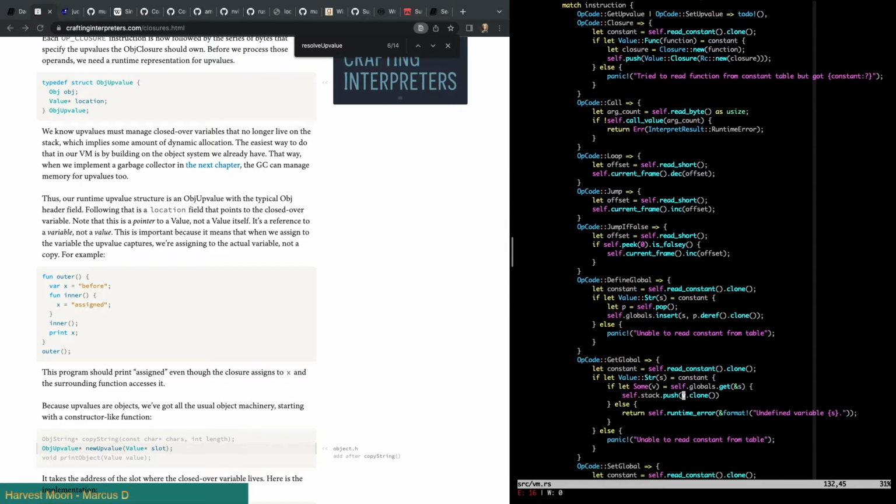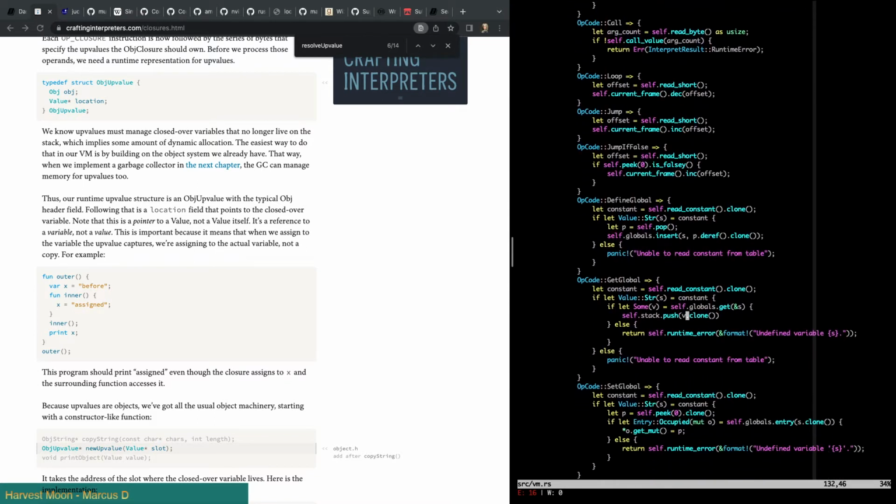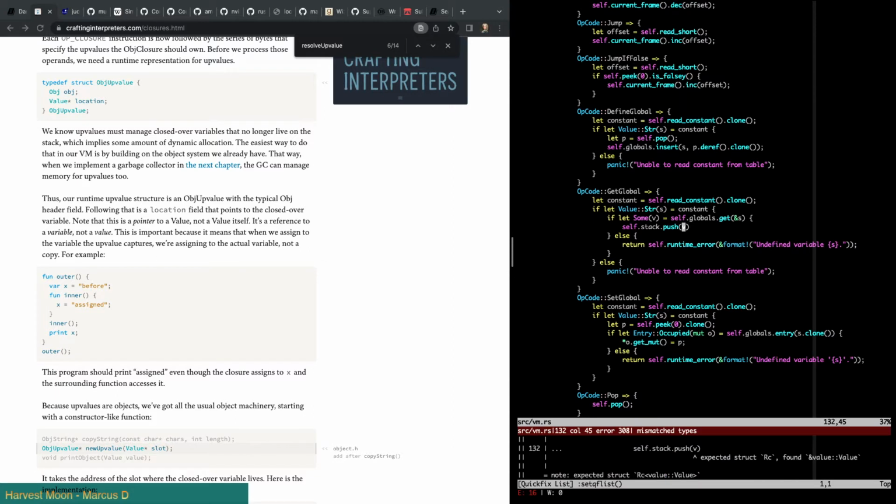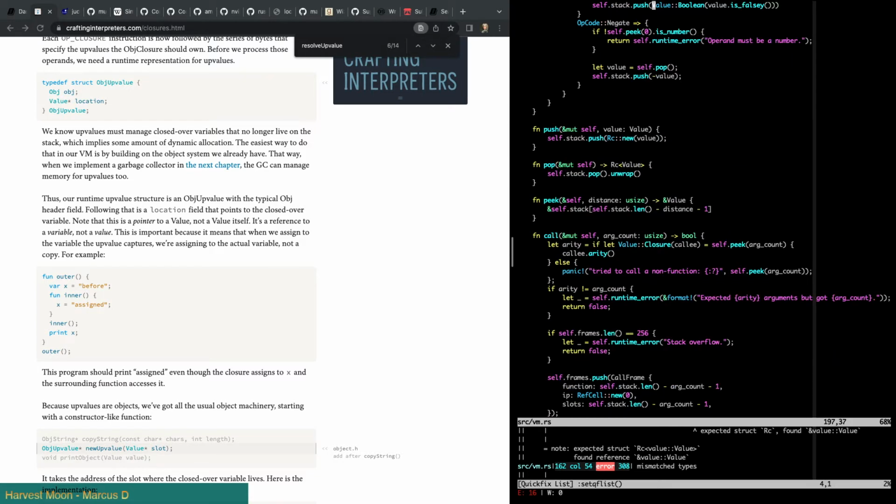And then this is push v.clone. Oh, we want to be able to, yeah, we can just push it directly. Right? Nope. I found a reference. Yeah, this V is a reference, so should I make it like that?